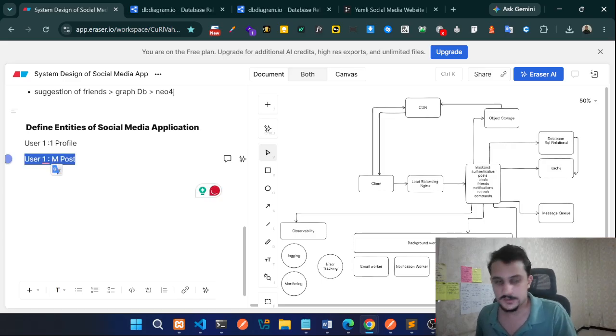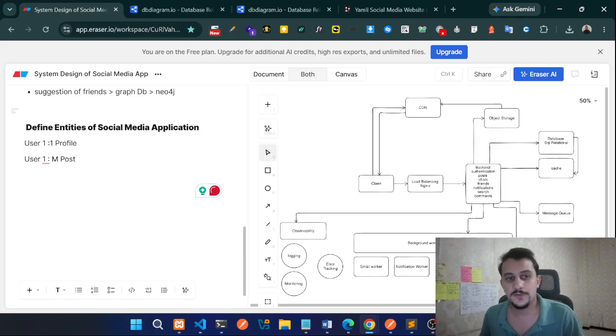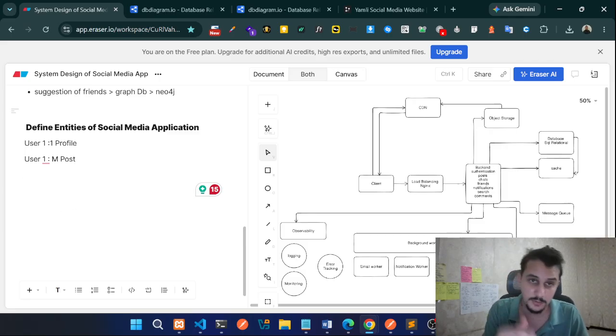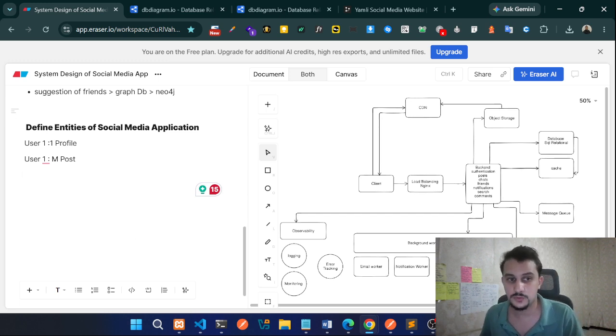Okay, so now after we create a post, the user can make a comment. Here the post itself can contain more than one comment, and the user can create more than one comment, and the comment belongs to a user. So here the relationship is one to many.